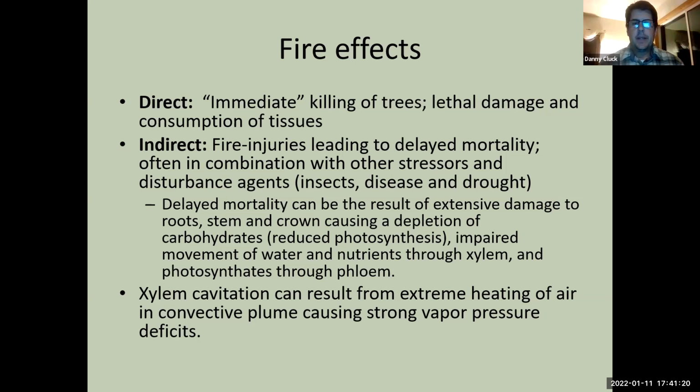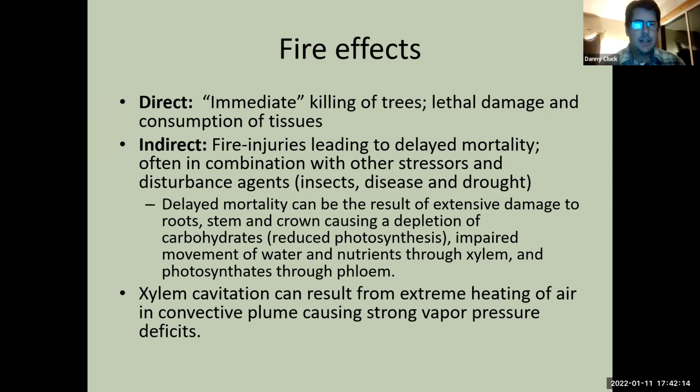And then the reason a tree would potentially have delayed mortality without the aid of these other factors is just the inability to photosynthesize, because it's lost so much crown. You can have damage to the roots, affecting the ability of the tree to draw water from the soil. And then you have damage to the stem, which can actually penetrate the xylem. It can distort the water-conducting cells of the xylem and make them less efficient in moving water up into the tree. And then there's been some research done on the effects of extreme bole heating causing damage to the phloem layer. And when new wood is laid down in that zone, sometimes the xylem cells are still not as efficient as they could be. They kind of grow a little bit distorted in their shape and aren't able to move water as efficiently.